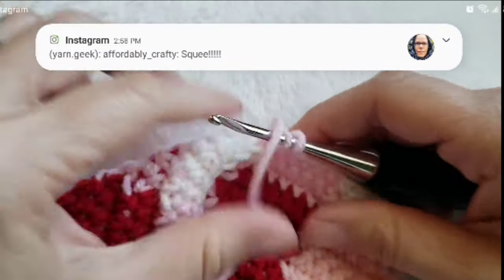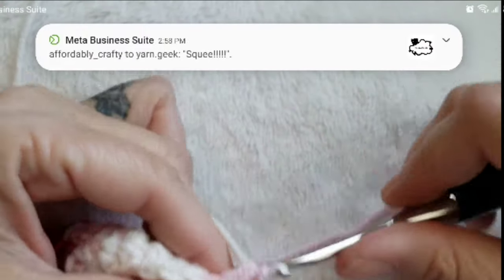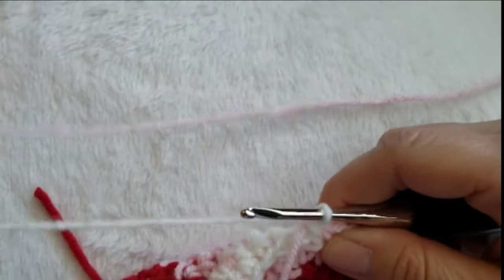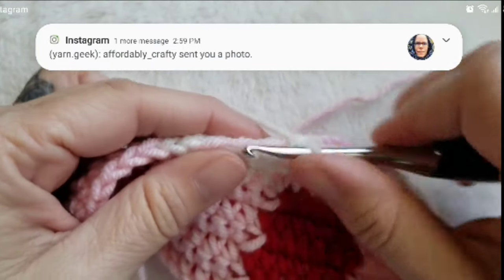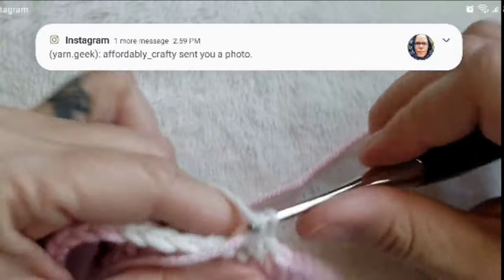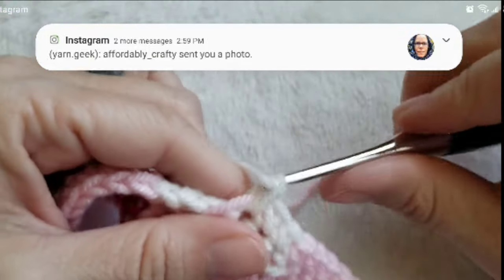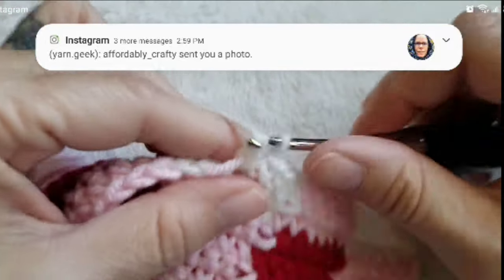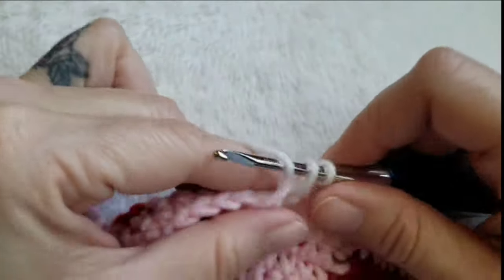Oh, this is great. Hi, Kim. Squee, squee. I have not gotten a chance to look at what you sent to me yet, Kim. Anybody watching this 10 years from now will not know what in the world is going on here. Kim sent me a picture. Kim, my yarny bestie. Okay, now, Kim, if you can just stop sending me pictures, we can go fast again.